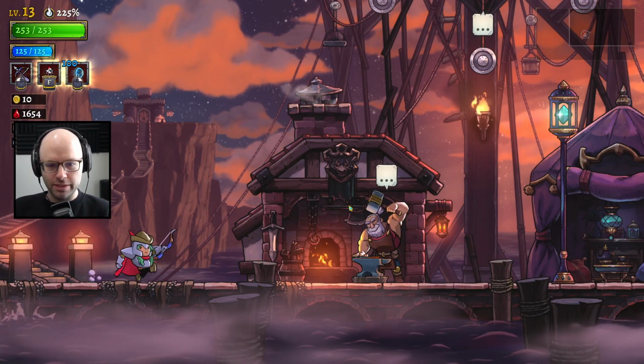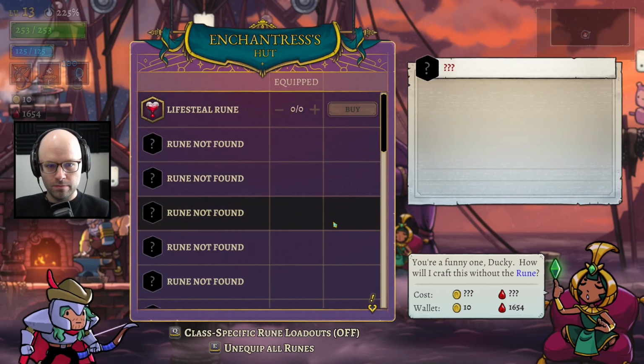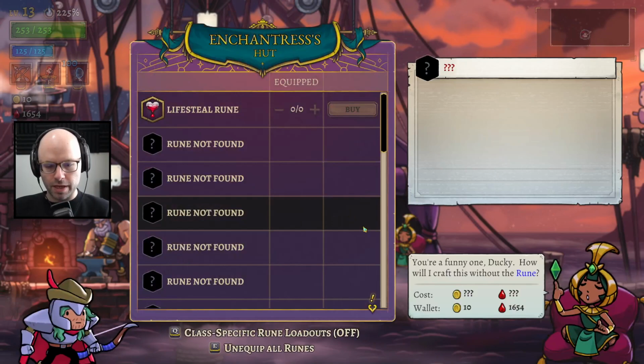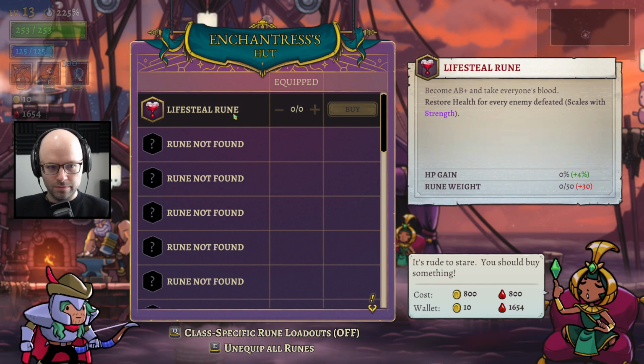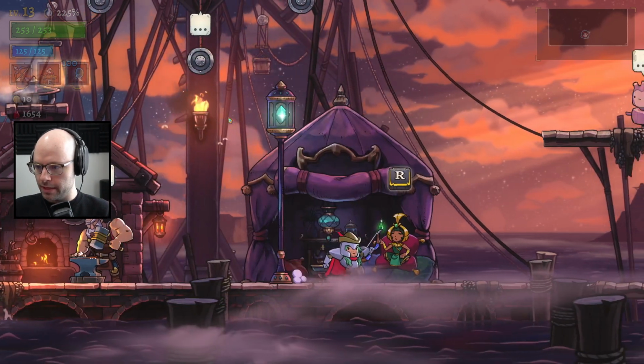A streamer once said this looks easy. Don't talk to me. High stakes rune. Wait, we can buy these with blood, right? So we can add a lifesteal rune. You need both? What the hell?